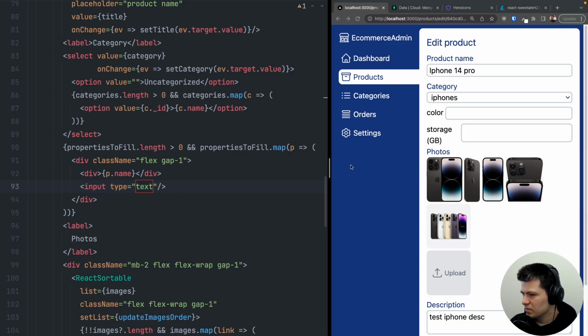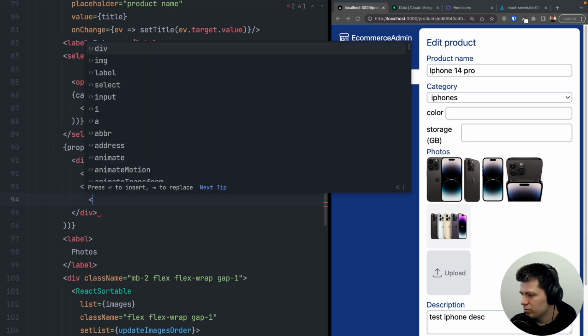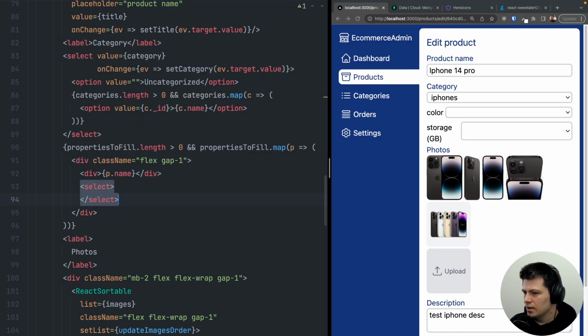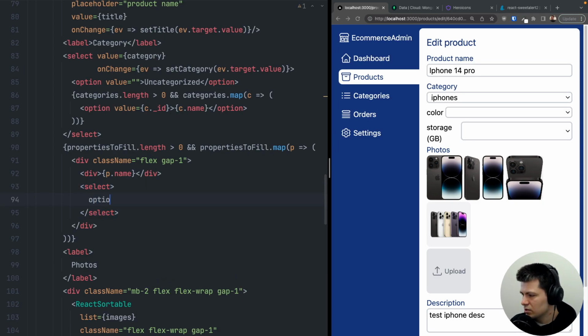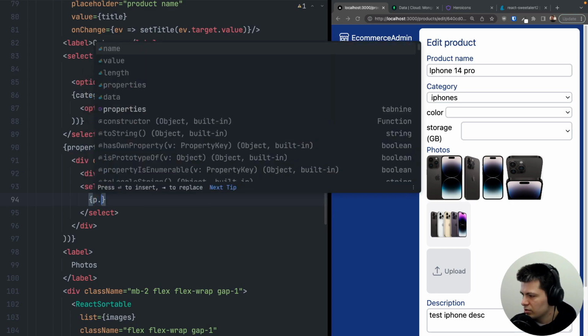So we can put what's the color or what's the storage. But it shouldn't be an input. It should actually be a select. So we'll put select, and for each select we should have options here, and those options should come from our property values.